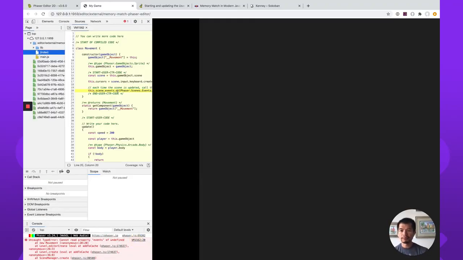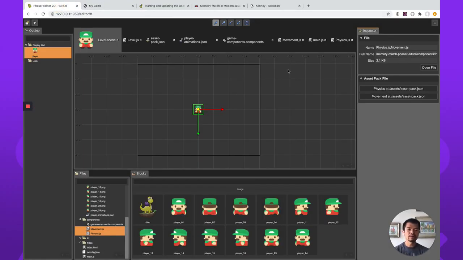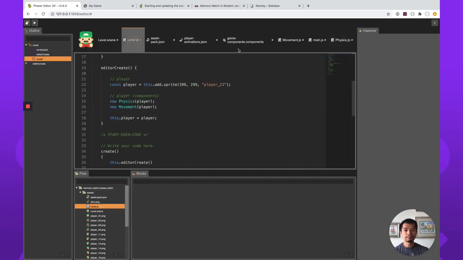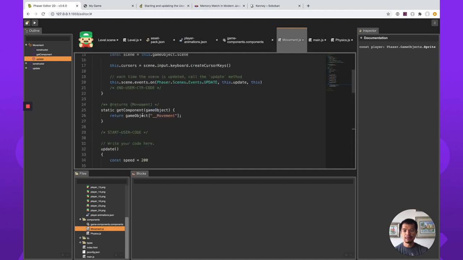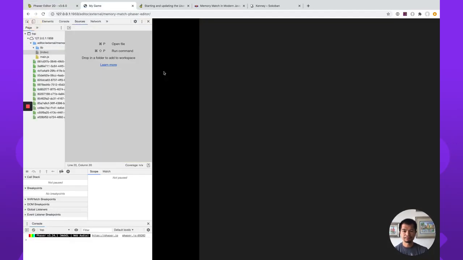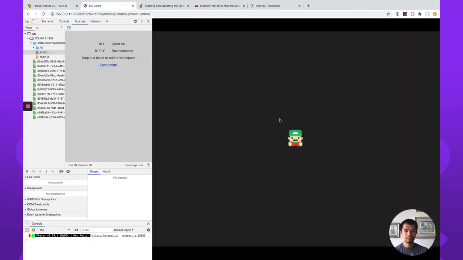There's probably an error. Let's go to inspect. Let's see what the error is. Cannot read property events of undefined. Let's look here. That's right. One of the things with copying code is sometimes it doesn't give you some of that static analysis, which is being worked on. So by the time you see this video, you may actually get a version where you can turn on some more code checking by the Monaco editor. So it's not this.scene. Save, run. Here we go. And I'm moving. You can see it's moving.